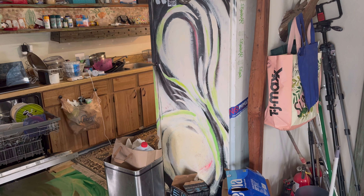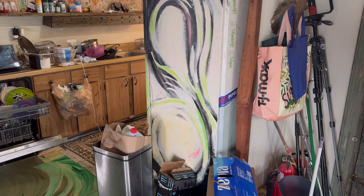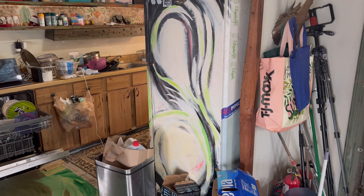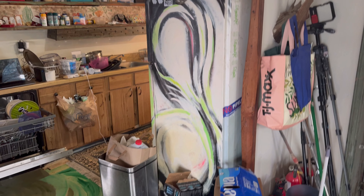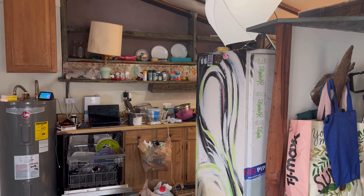Then you just eat it and it takes less than three minutes and it tastes really good and you don't have to cook it in an oven. Get away from the microwave so you don't get the radiation coming out of it — it's not good to stand right next to it all the time.